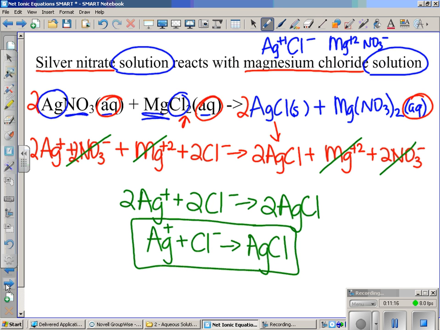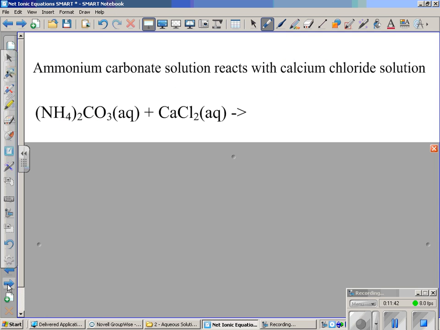So you're going to write your equation out. You're going to predict your products. You're going to figure out which one's aqueous, therefore the other's a solid. Then we're going to ionize all the aqueous ones and cancel things out that appear the same on both sides. By the way, the name of those that cancel out on both sides is spectator ions. It's actually on the front of your notes paper down at the bottom. They're called spectator ions because they're considered to be just watching what's going on, just like spectators at a football game.